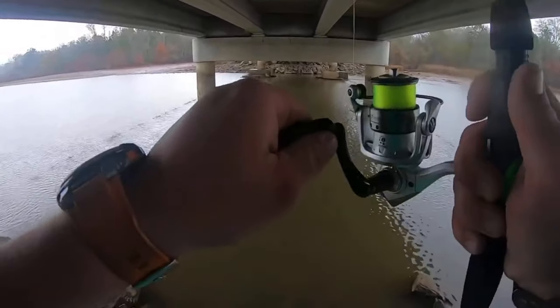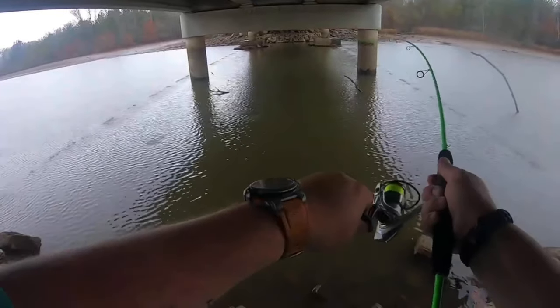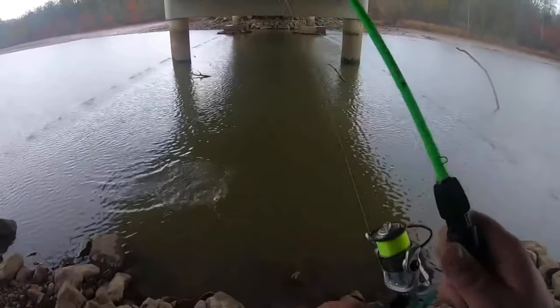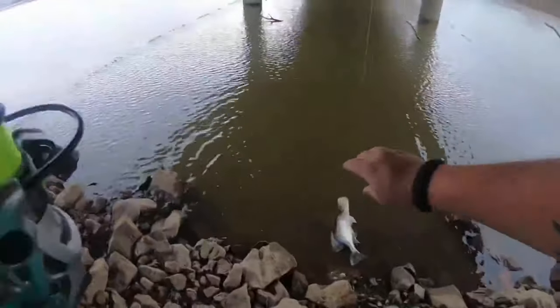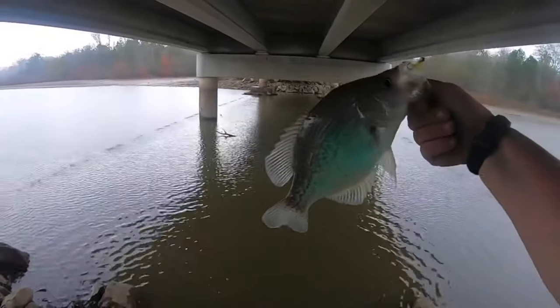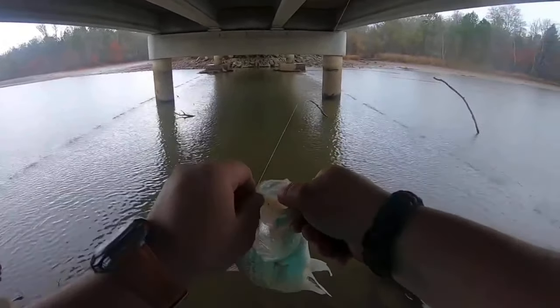I don't know what you are, but you shut off like a rocket. Probably a yellow bass, if I had to guess. No. No, I was... Oh, God. Another massive, I mean, massive crappie.